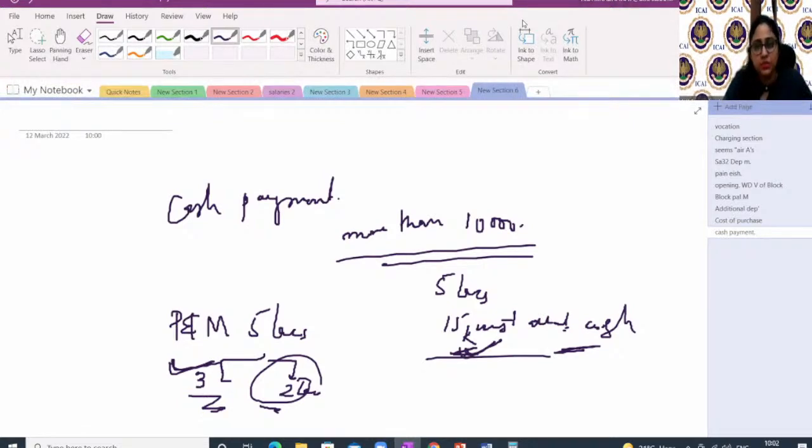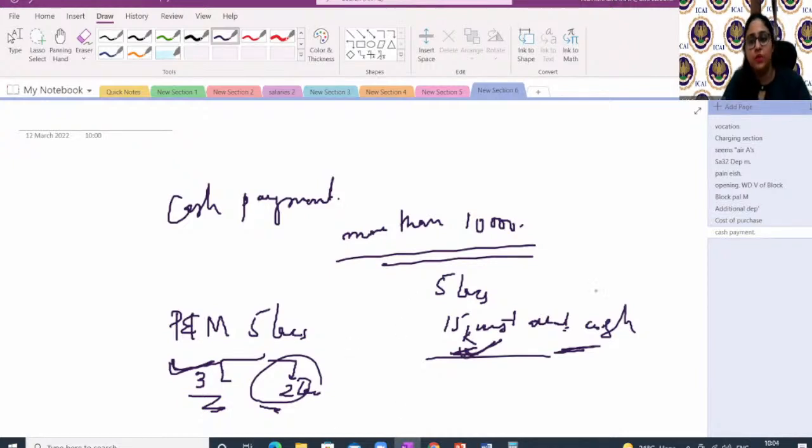Revise करना होगा, questions solve करने पड़ेंगे because depreciation is the most important concept. Cash payment का again I'll say, any part of the asset even if paid for cash in a single day to a single person for a value of more than 10,000 would not be allowed to claim depreciation on. So just like this, 5 lakh ka machinery liya, 3 lakh paid in account check, 2 lakh paid in cash, only 3 lakh pay depreciation would be allowed.